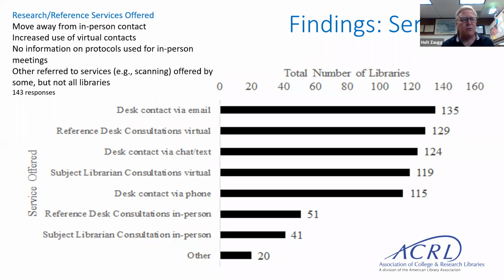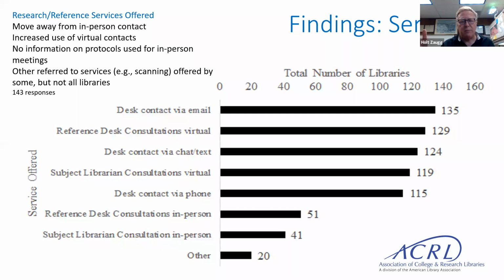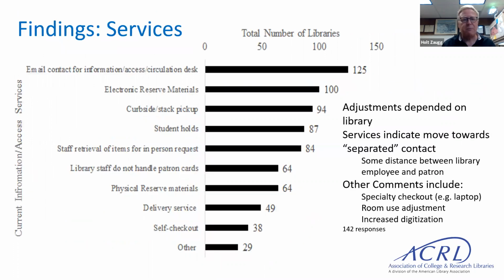The other section referred to services such as scanning offered by some but not all libraries. And in the other section for comments, we were told that some libraries, although they didn't have services per se at the desk, if someone came up and wanted to have in-person, then they would work to meet those needs, but they were really encouraged to use more virtual means to have contact at the service desks.